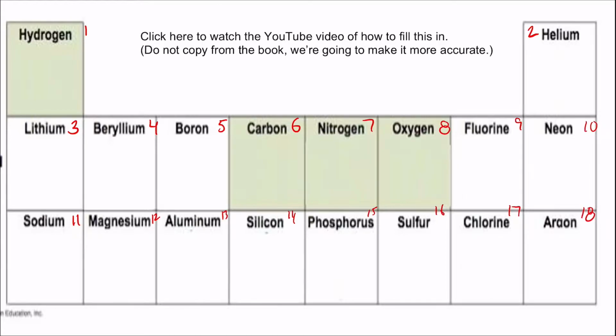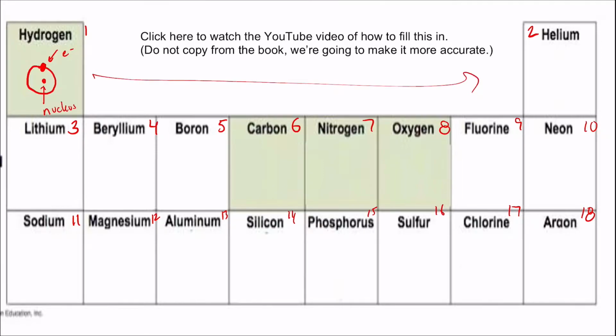Knowing the total number of protons and electrons is necessary for us to draw the correct number of electrons. In this video, we're also not going to focus on the nucleus much, so we're just going to draw it as a dot. So there's our nucleus. Now for hydrogen, we want to draw how many electrons it has, and we want to make sure that they're in the correct location. So first up, we have the first energy level, and since hydrogen only has 1 electron, we're going to just draw it in that first energy level. These dots on the rings represent the electrons, and the dot in the center is going to represent the nucleus.